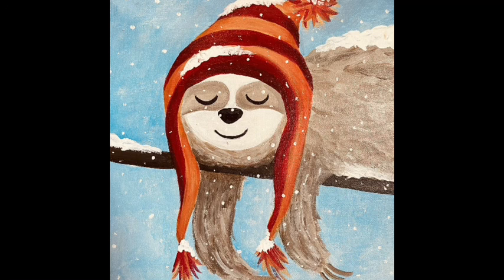You can take your bigger brush and dab on some snow in random parts of the sloth and on the branch. And then you can take the end of your brush and take the tip of it and add little snowflakes all over the whole entire canvas. And that's it. You should have a sleepy sloth.